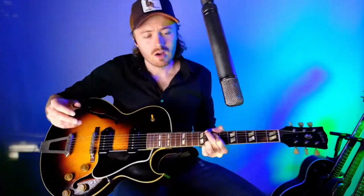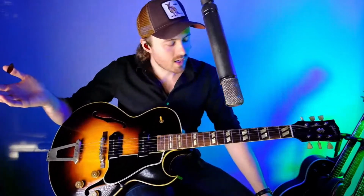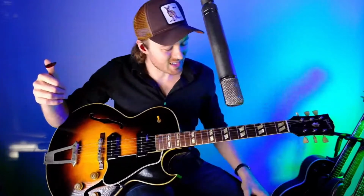1953. This guitar is from 1954. I might have said 1953. Apparently the serial number says it's from 1953, but the person I bought it from is literally the walking encyclopedia of Gibson, and they had it labeled as 1954, so it's 1953 or 4.